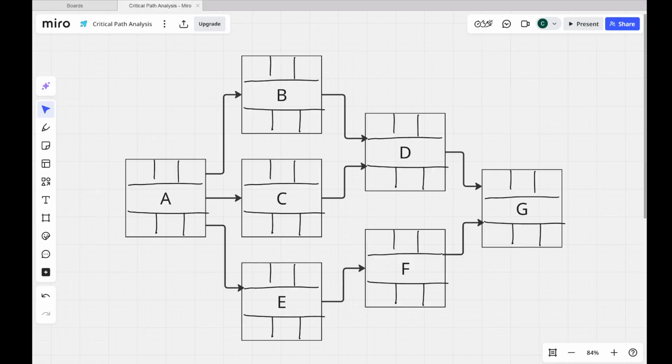I'm Callum, the lead trainer for Training Bite Size, and in the previous video we looked at the network and how we created this diagram, the finish to start relationship, the arrow showing that I have to finish A before I do B, C and E, and I have to finish B and C before I do D, and so on and so forth. And that shows me this logical flow. I've always liked doing it visually like that.